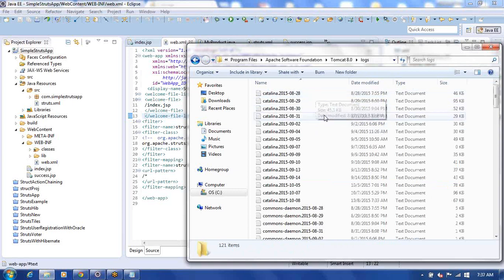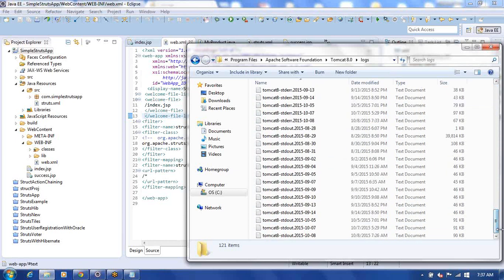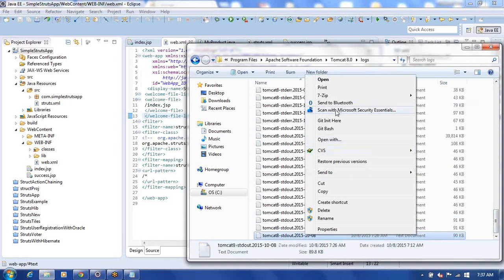So a few minutes before, at what time it got created for us. 7:37 today. For today's date, you can look at that, 7:26. What is the problem? We can open and see in this. Open.